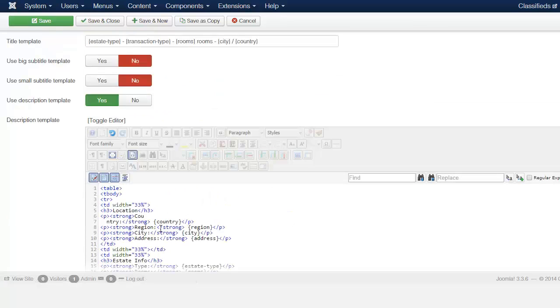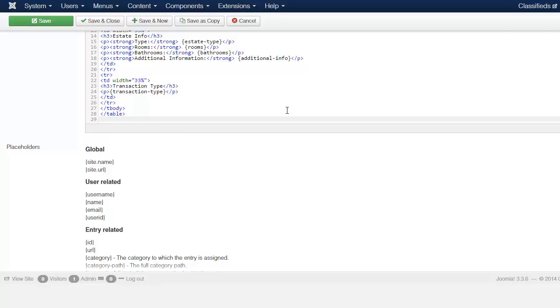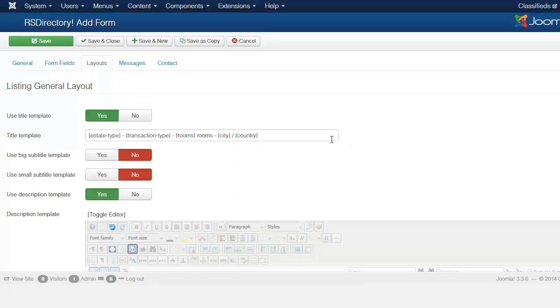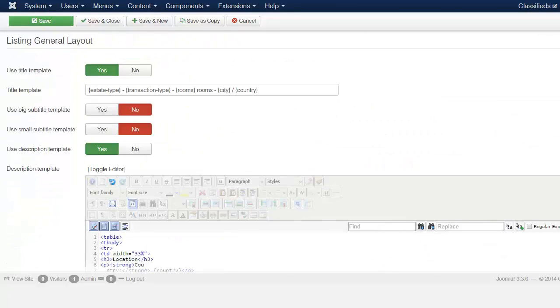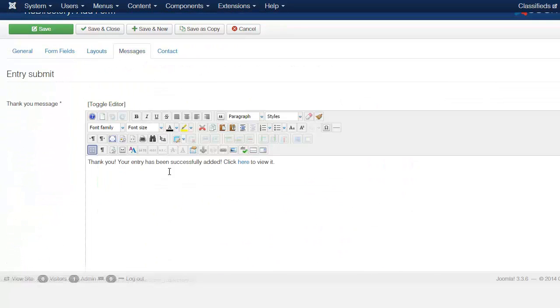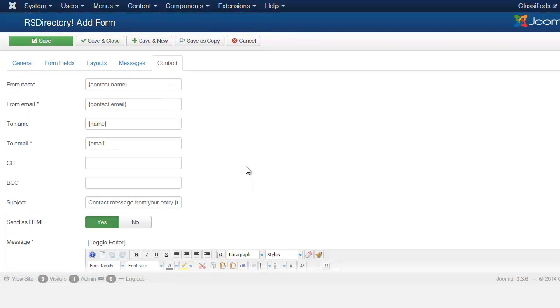Don't get scared about the code, we're just copying and pasting. Everything else is okay. The message, contact, that looks fine. So what we want to do now is click on save and new.